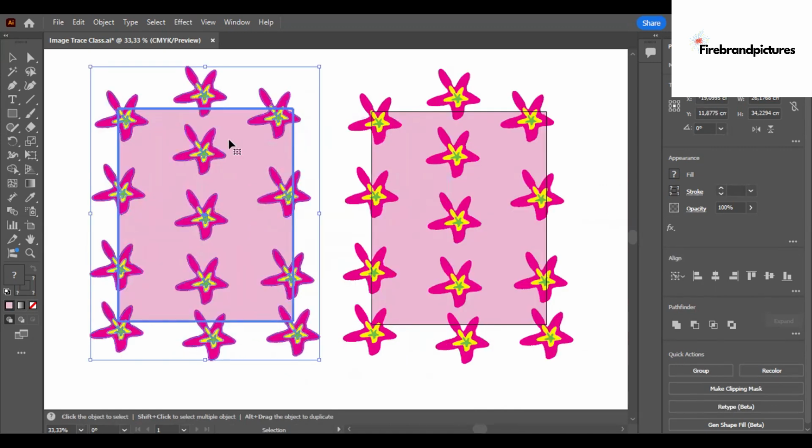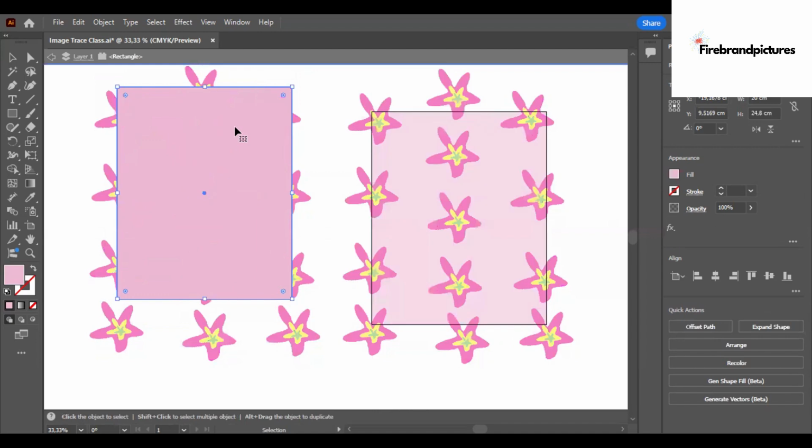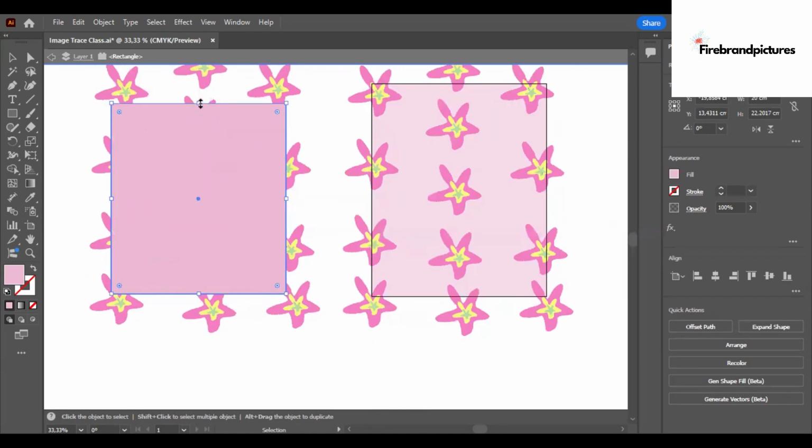Okay, so I've essentially just duplicated it using Control C and Control V. Change the sizing here and make it maybe 20 centimeters by 20 centimeters. So I could drag it, or I could double click it like that and just drag it down. That's 20 centimeters. Here we go.